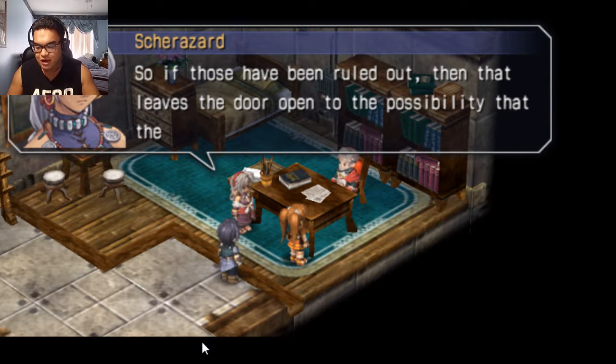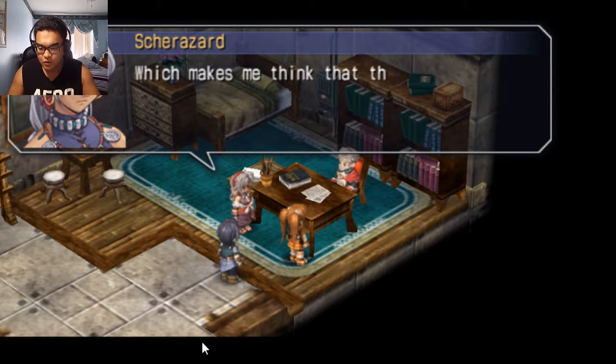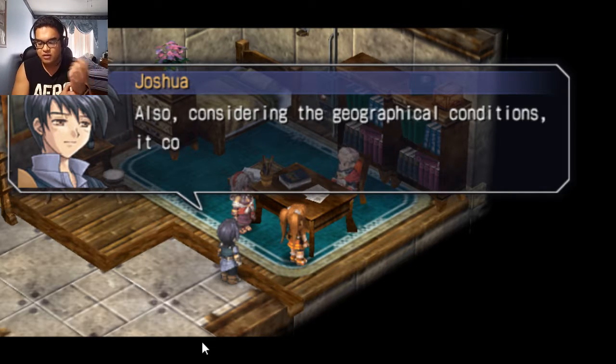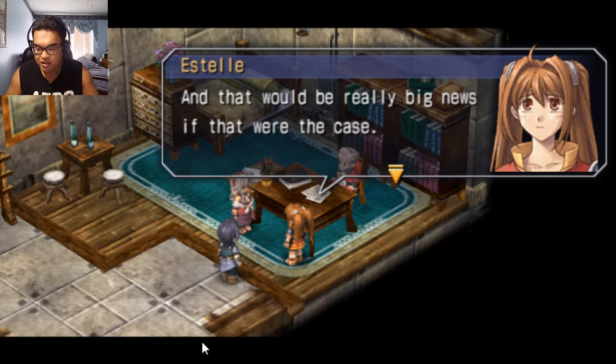So if those have been ruled out, then it leaves the door open to the possibility that the airship could have been taken, right? Which makes me think the only remaining motives must be to loot the cargo or demand a ransom for the hostages. In other words, a hijacking, right? Also considering the geographical conditions, it could have been a covert operation carried out by the Imperial Army. That would be really big news if that were the case.